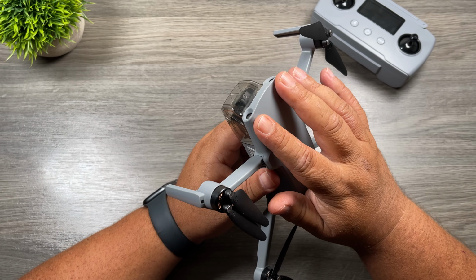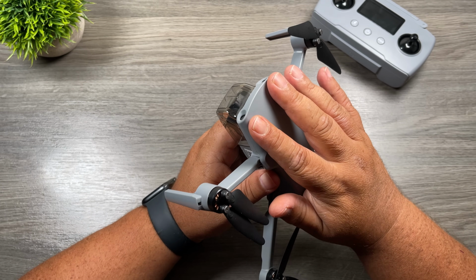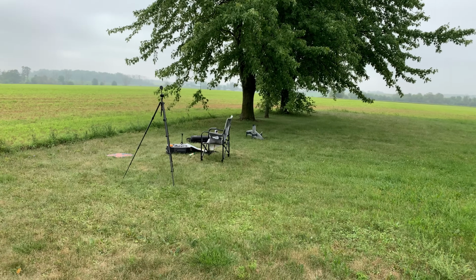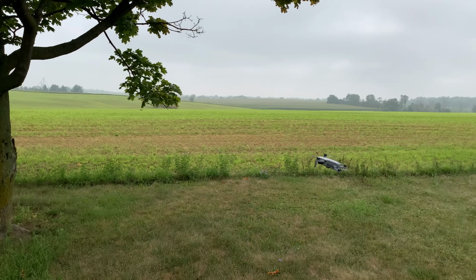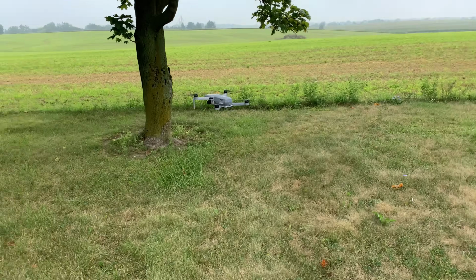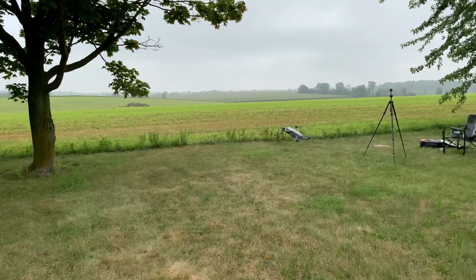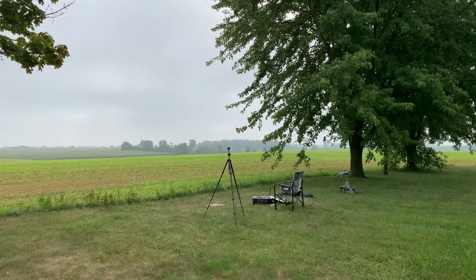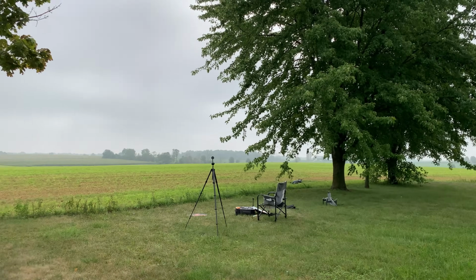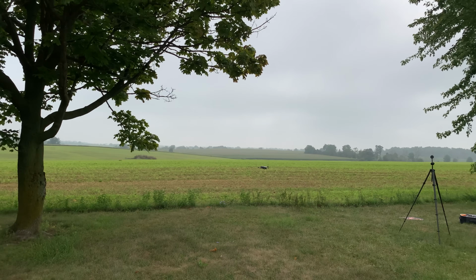Now, my experience with the obstacle avoidance on this drone has been very positive. I have not yet calibrated the vision sensors on this drone, but all the testing I did flying full speed into a tree, not once was I nervous that it was going to hit it. It stopped every time with plenty of space. So in my opinion, on my drone anyways, the obstacle avoidance works quite well, and I'm very pleased with it. I would have to say it worked just as well as any obstacle avoidance drone that I've used in the past.